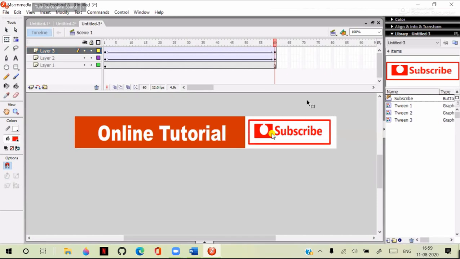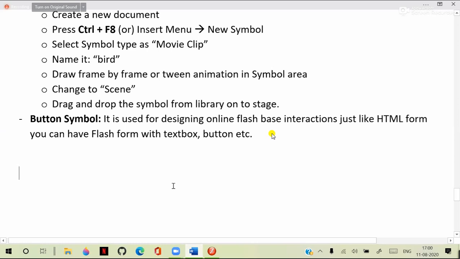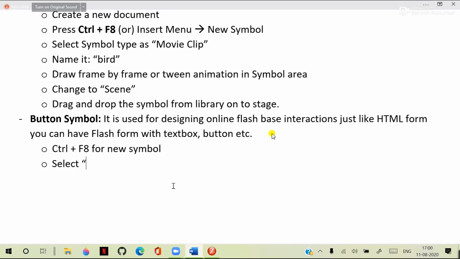One advantage is that Flash provides ready-made buttons. To design that button, press Control plus F8 for a new symbol, then select the button symbol.